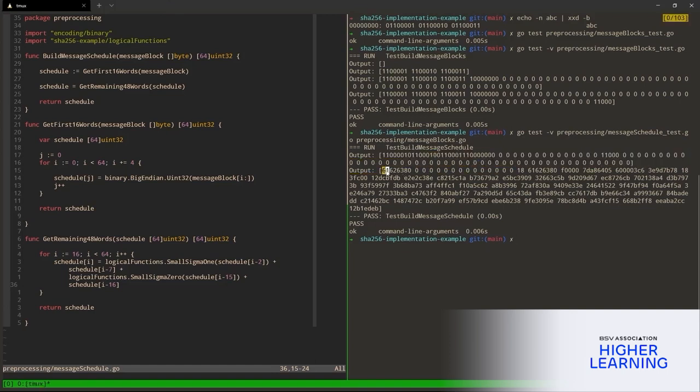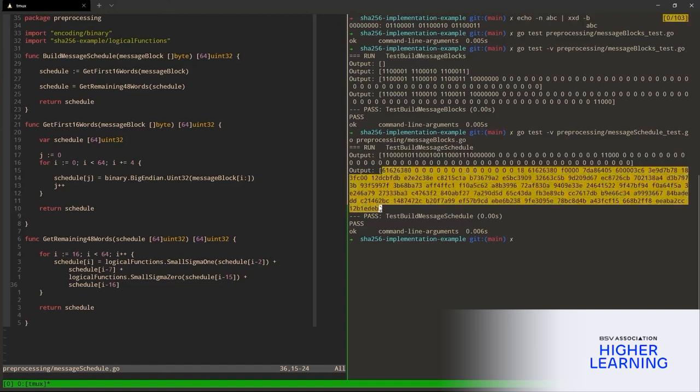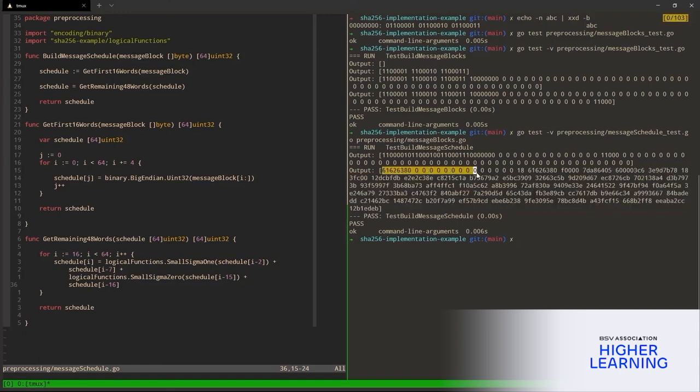So we have our initial value, and this is in hexadecimal instead of binary, just to confuse you. No, I'm just kidding. But you'll see here's our message schedule, and this is our 64 word message schedule. So we have our first 16 words here. You'll see the zeros that corresponds to our message block, and then the rest of those words are built using this process. And so that covers the input and pre-processing more or less. So we have our message blocks, and then we take each of those 512-bit or 64-byte message blocks, and we turn them into a message schedule.